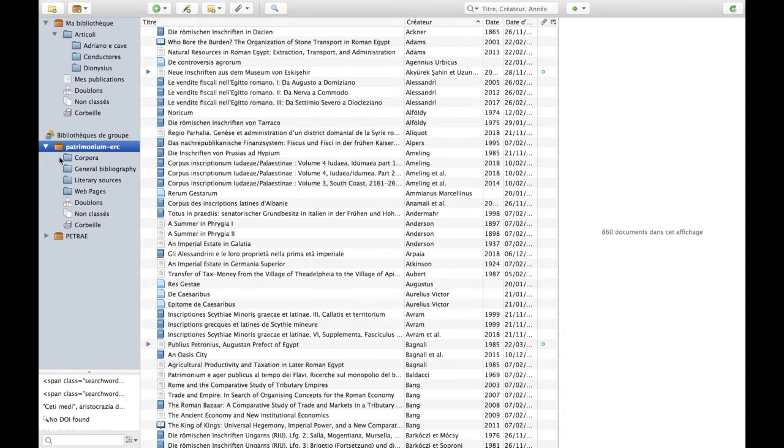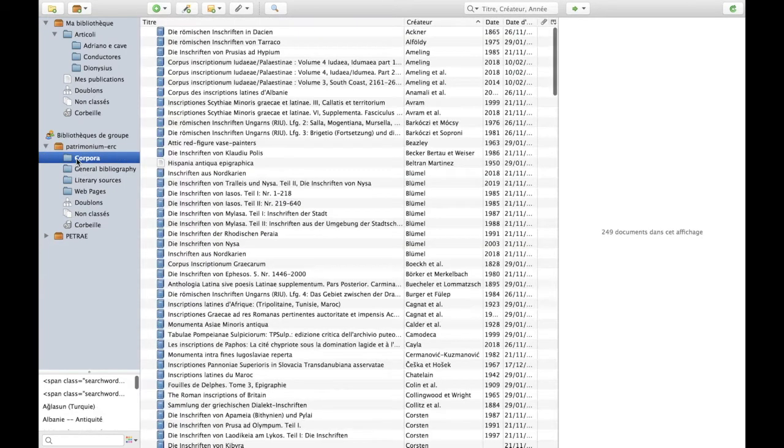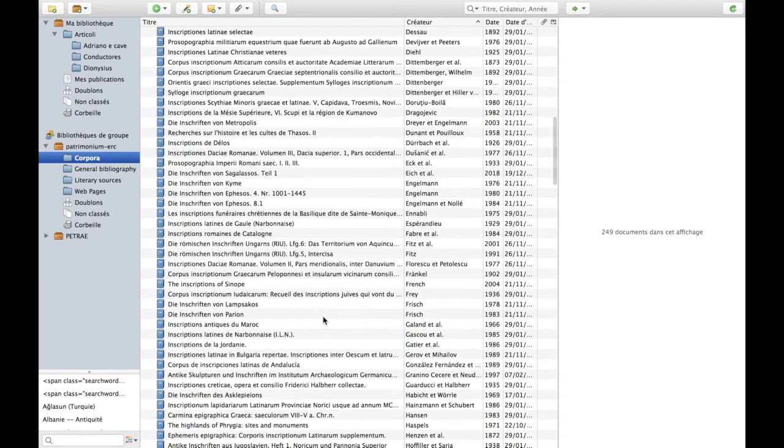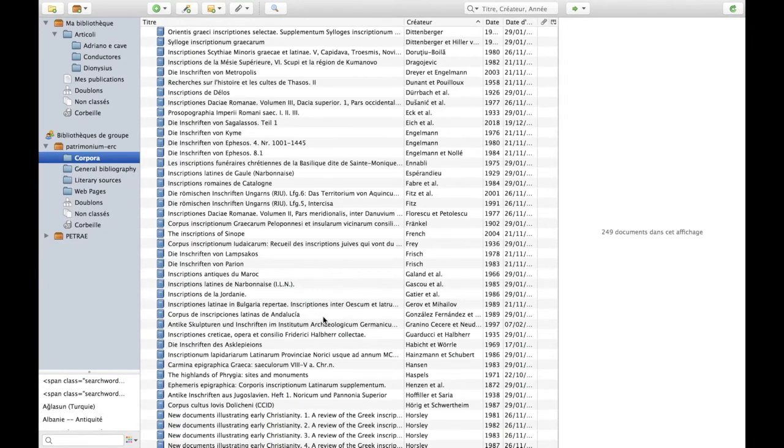The group is divided into many different folders here. We have the corpora, with all the main corpora that we use. Many of them are already entered, but many are still not there, so you will need to add some corpora as needed.